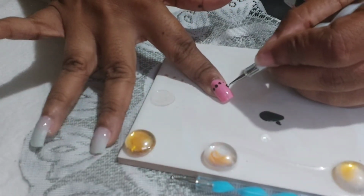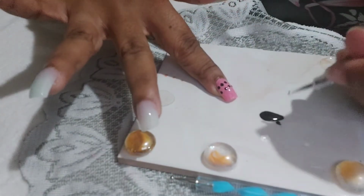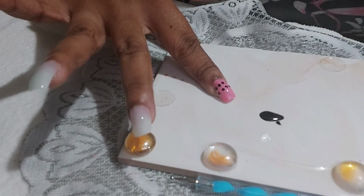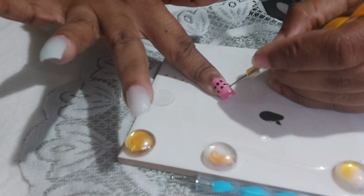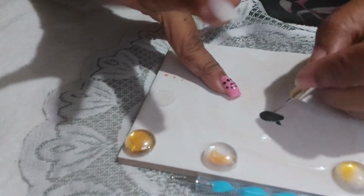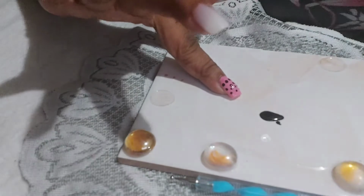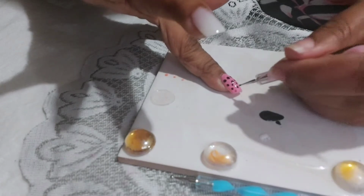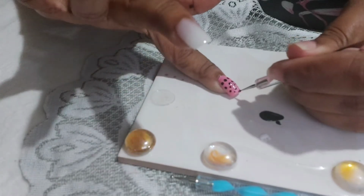I'll make another set following the first set, and then I'll change my dotting tool to a smaller size as I go down. So this one is a smaller one, and I'll only make 3 in between. 1, 2, 3. Make 3 again. 1, 2, 3, and we're almost at the tip, so I'll use the smallest one at the tip to make across. 1, 2, 3. So the idea is that they'll fade in size as they go down.